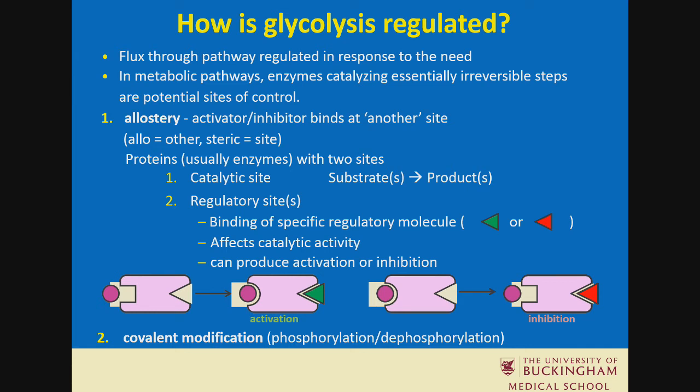So what we're going to see is that some of the enzymes in glycolysis are regulated by this sort of interaction, by their allosteric enzymes. Also, chemical changes can change the efficiency of enzymes. So covalent modifications, the addition of chemical groups to the enzyme, can affect how well it works. And a commonly used form of regulation is phosphorylation or dephosphorylation. So by adding a phosphate group can sometimes significantly increase the activity of an enzyme, whereas with other enzymes, the addition of a phosphate group can decrease the activity.